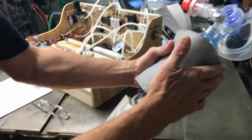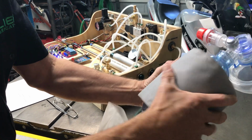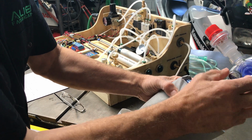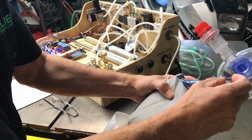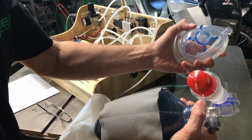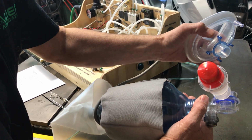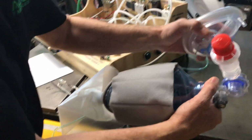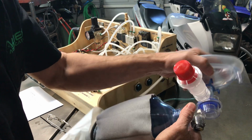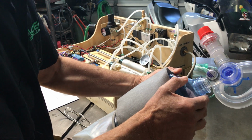Bag valve mask. Air goes in the backside, as well as additional hospital oxygen going in the backside. They mix together before they're delivered to the patient. The bag valve mask has an emergency or safety relief valve built in here, protecting against overpressure, as we talked about. The mask comes off. It can either be used as a mask or with an endotracheal tube into the patient, and the bag valve mask is designed either in the ambulance or in the ER to accommodate either. I just have the mask with me today. David has everything else down in Lexington on the dummy with the endotracheal tube.